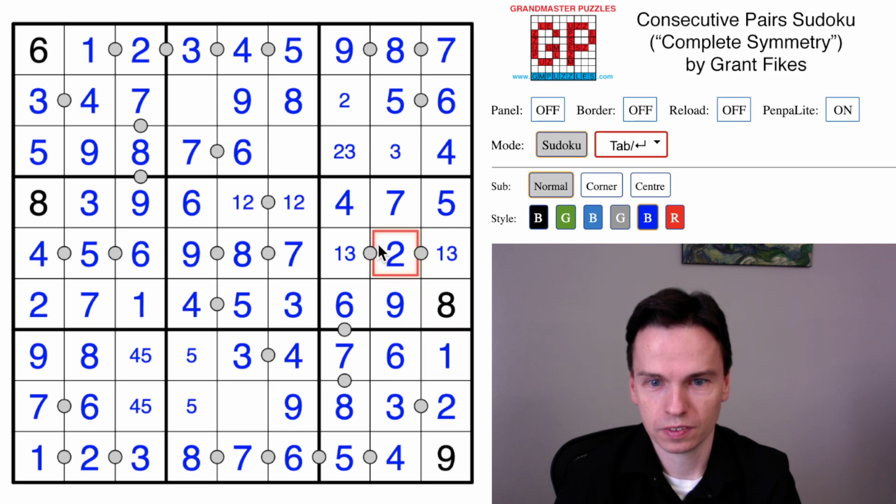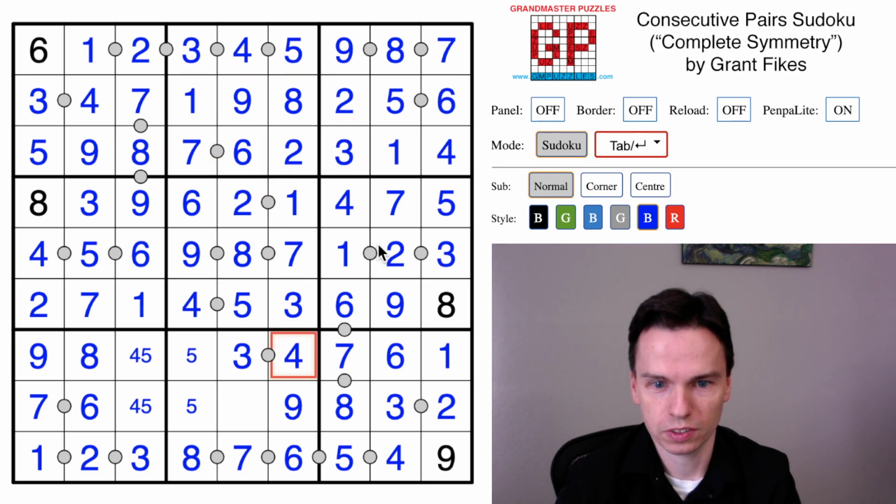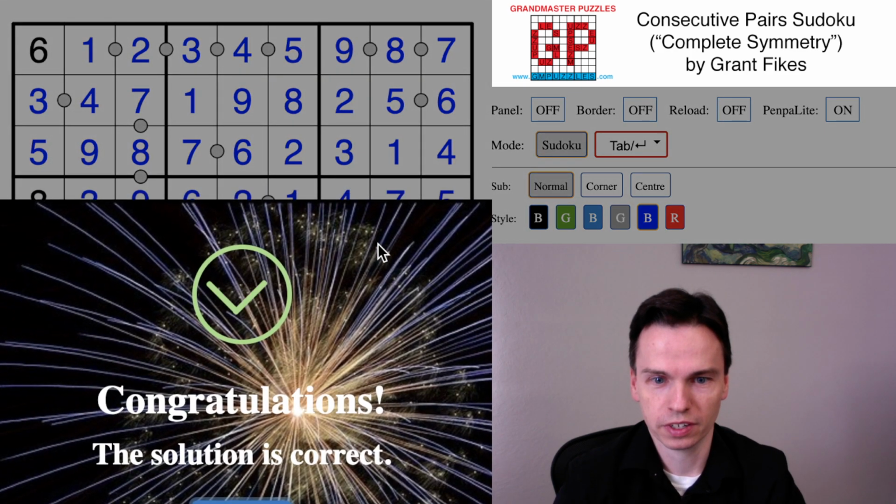3, 1, 1, 3. This will be the force position for the 1. 3 down below, 2 here, 1 over here, 2, 2, 1. Just playing ping pong. 2 has to be here with a 5 below, 5 above, 4 there, and 1 there, and we finish the grid.